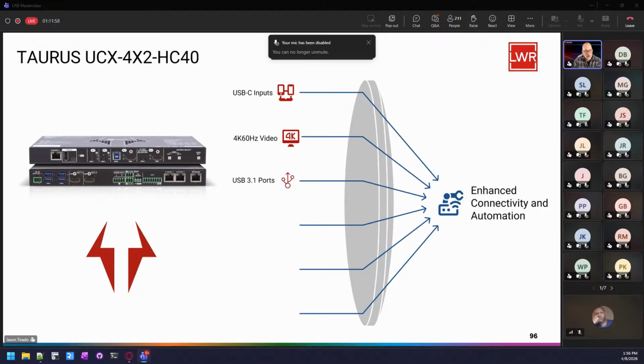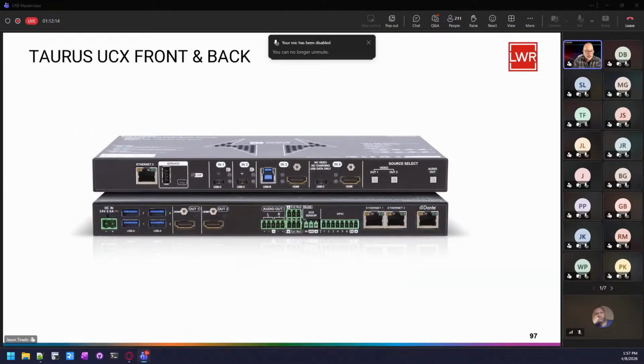If we look at the beginning of the way this thing works, there's a Taurus. This is the model that's a standalone model. Again, that's the front on the top and the rear on the bottom. You get all this stuff, the audio, the video, the USB 3, the LoRa automation, the fast charging. Oh, LoRa automation. There is a control system built in. And so actually, let's just take a look at the Taurus itself so you can see what I'm talking about. But we've got the front and the back.